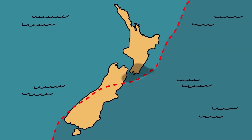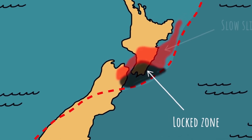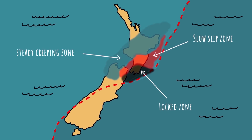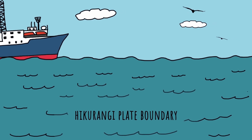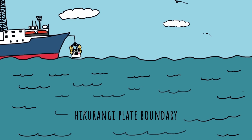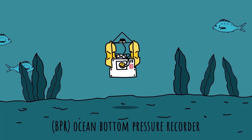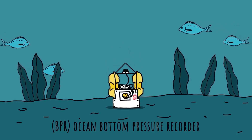Here you can see a large locked zone covering much of the central and lower North Island. This locked zone is where pressure and stress are currently building up that could be relieved in a future earthquake. Next to it is a slow slip zone, and then next to that is a steadily creeping zone. GNS Science is involved in several large international projects to investigate the causes of slow slip and locking on the subduction zone in New Zealand, because the Hikurangi plate boundary has shallower slow slip events than elsewhere in the world, making it the best place globally to undertake this research.